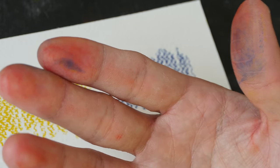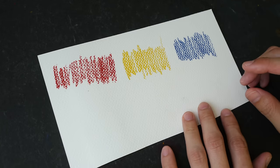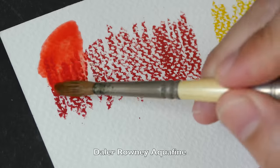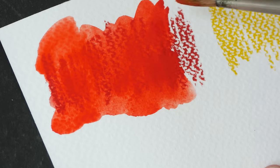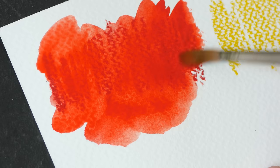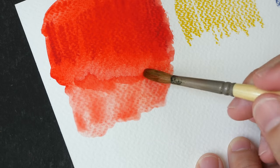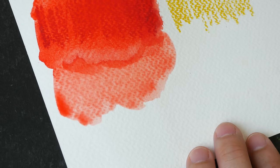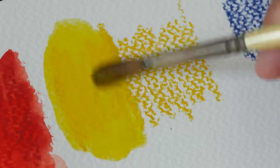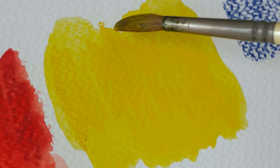My fingers are already stained with some of the pigment — I'm going to wash my hand first. They do wash off quite easily, so if you want to use them for drawing you can, but prepare to get your hands dirty. The paper I'm using is Daler Rowney's Aquafine paper because it's very white. This seems to dissolve quite easily — I can still see some of the graphite texture. I've washed my brush to have clean water so I can dilute this and try to blend it into the white of the paper. This yellow is really intense — if you tell me this is graphite, I wouldn't believe you.